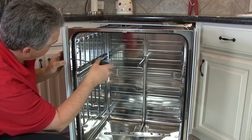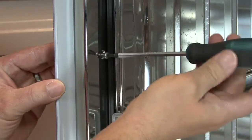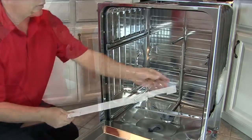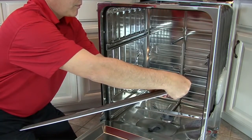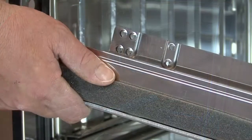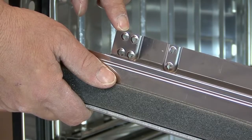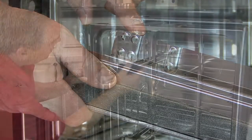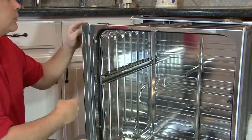Next, the side fill strips need to be moved down on the sides. Locate the screws on the sides that hold the strips in place and remove them. Remove the fill strip and take the protective cover off of the fill strip. There are two sets of holes on the fill strips where it attaches to the unit. Line the fill strip up with the top of the dishwasher and attach the fill strips.